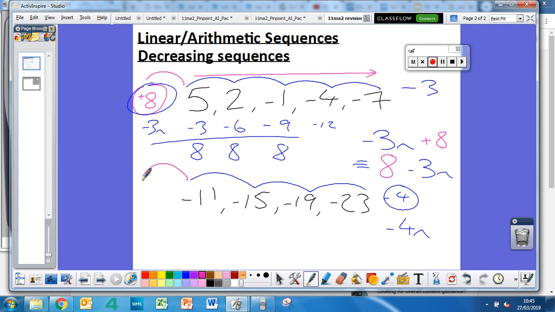What would have come here? If this way is going down by 4, then this way is going up by 4. So be very careful here. From minus 11, going up 4 places, you get to minus 7. So our sequence then becomes the minus 4n we found using the 0th term. It's minus 4n minus 7. Of course, the negative numbers make it feel and actually become a bit more complicated, a bit more dangerous, but the same method will always apply.